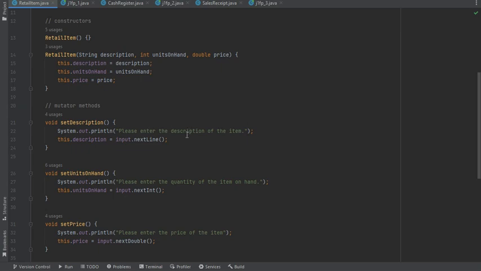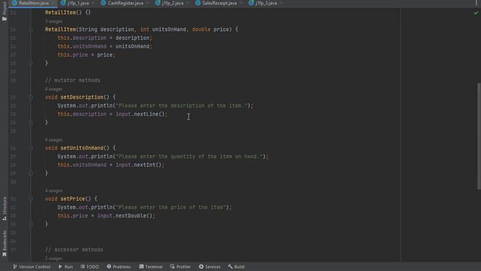So I have set description, set units on hand, and set price. I have all of these as void, and I also have the input actually coming in from the method itself instead of applying it from the main method in the test class. I thought it just kind of made it a little shorter on the rest of my code.